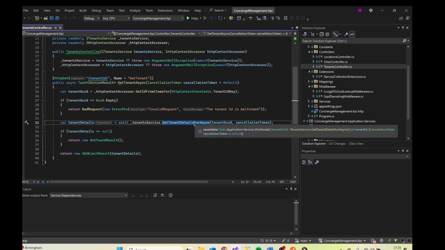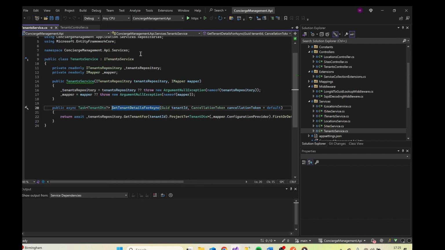If I follow the method into my concrete implementation of the tenant service, you can see it takes a repository abstraction and the IMapper abstraction from the AutoMapper library.